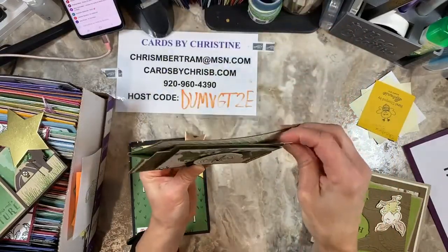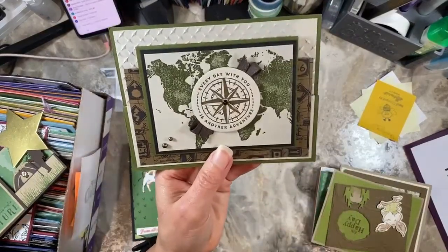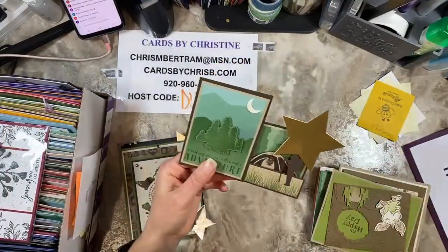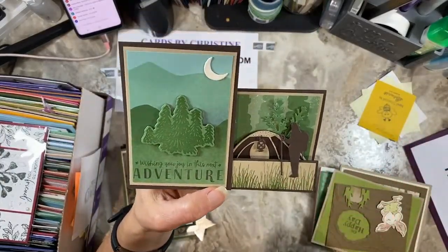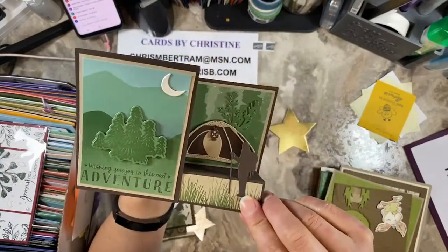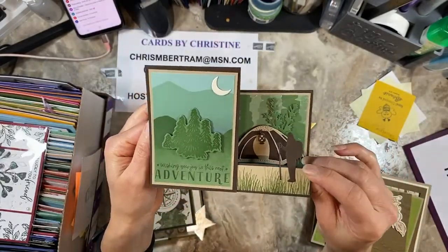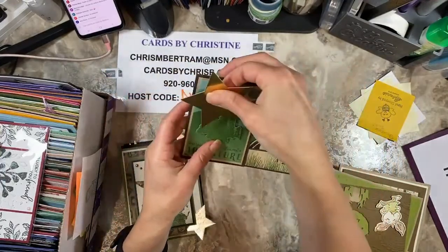That stamp set has the big world on it — if you don't know what to do with that world stamp set, here's an idea using that metal plate embossing folder. Super cool — that was second place. First place went to Miss Diane Bogenhagen with this card. Tyler said 'that's me!' — it was so funny. He's got the moon, the Enjoy the Journey stamp, a tent. Diane knocked it out of the ballpark and got first place. She won a 12-pack of beer from her favorite brewery, Alaskan Amber. Very, very cool, Diane.